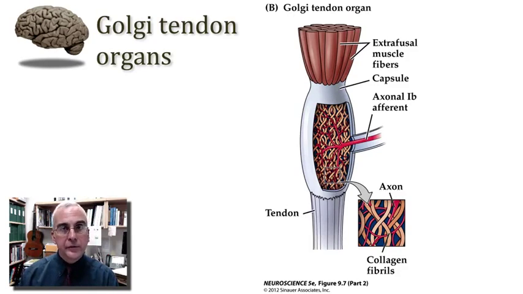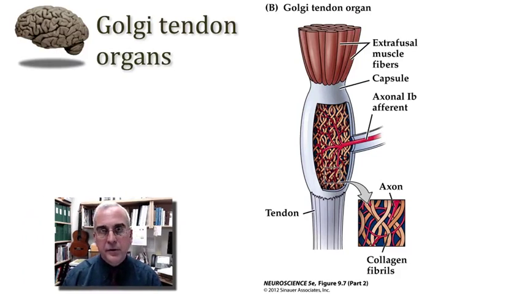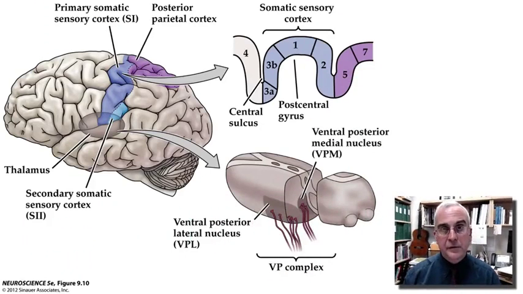So we won't look at those details now, but I do want to jump to identifying what are those centers that are involved in processing mechanosensation in the forebrain and give you just a little bit about their physiology. So let's begin with talking about the somatic sensory division of the thalamus. There's a brief tutorial that talks about the thalamus to get you oriented to this part of the forebrain.